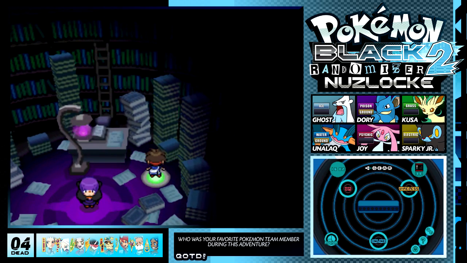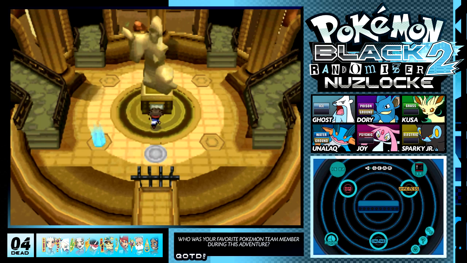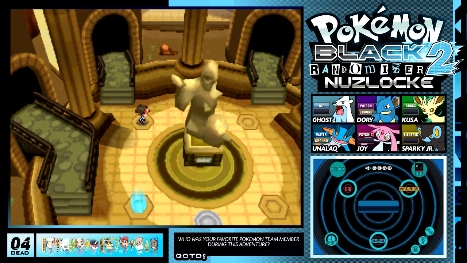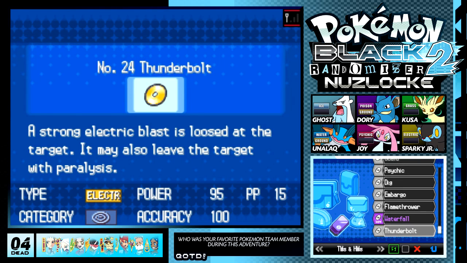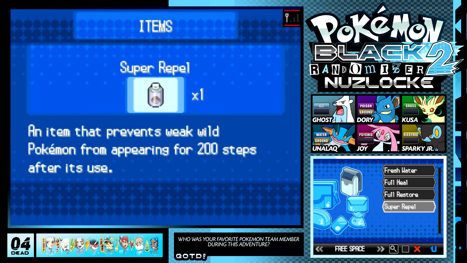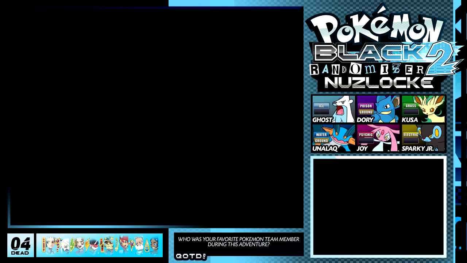With that, ladies and gentlemen, we've gone ahead and defeated the first Elite Four member. That is one Elite Four member down. 3 more to go. Let's go ahead and get ready to enter the next room. We did take a little bit of damage, but I also stocked up on full restores for us. So make sure you prepare, especially in a Randomizer Nuzlocke where you could be knocked out at any moment. With that, we're going to go ahead, heal our Pokemon back up, and we are good to go.